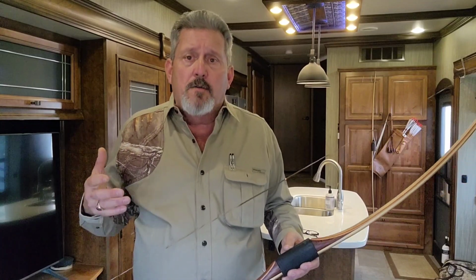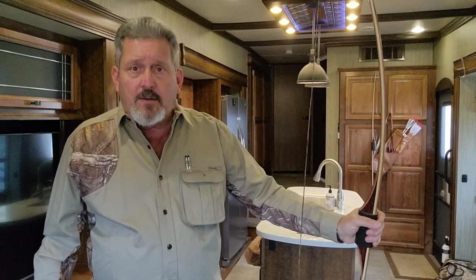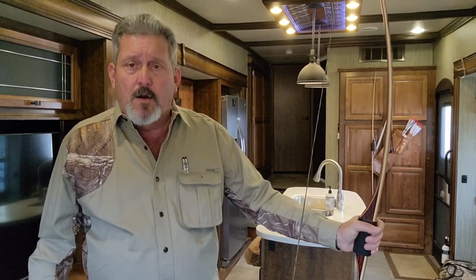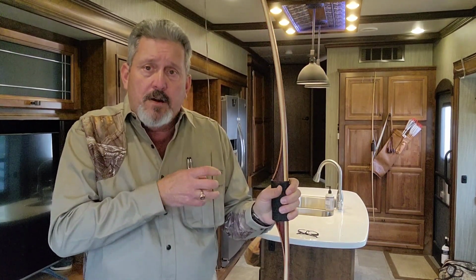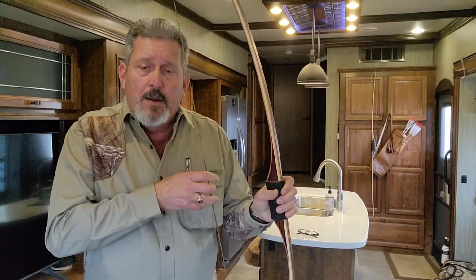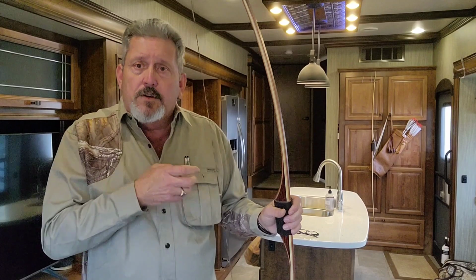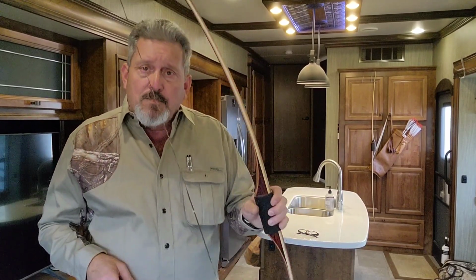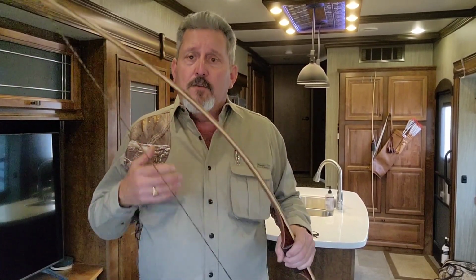If you know how to approach this, if you know that your hand pressure can affect the way the bow shoots, all right, the way it feels when you shoot. If you know that altering your grip and pressure with your 3 fingers right here can alter the tiller of the bow and make it shoot badly. It'll do that with any bow. But these bows are, in my opinion, less susceptible to that if you have the correct bow for you.